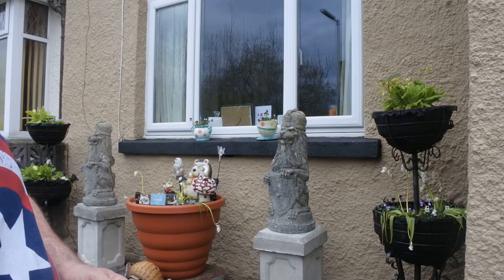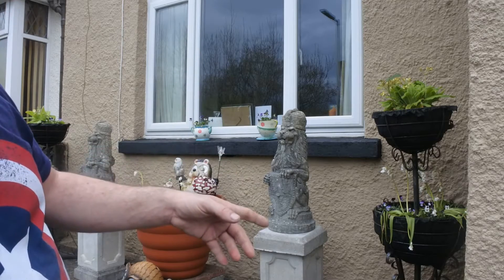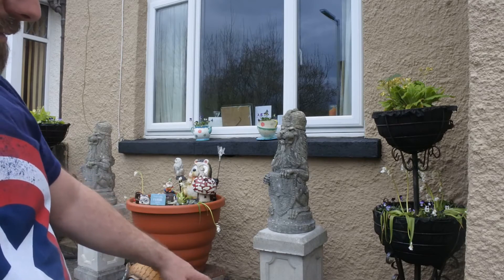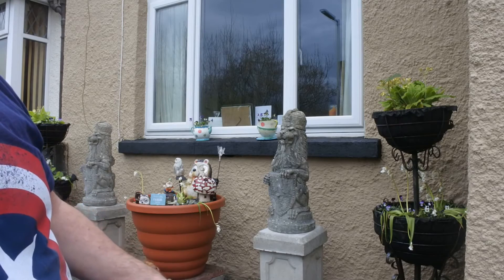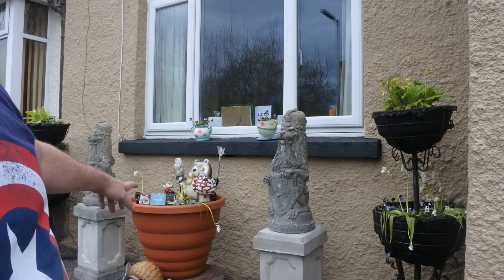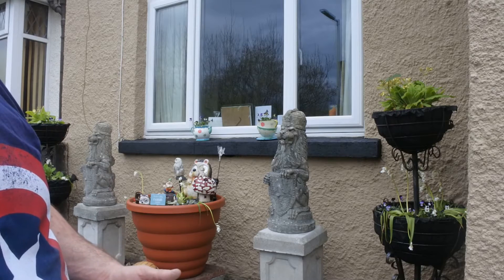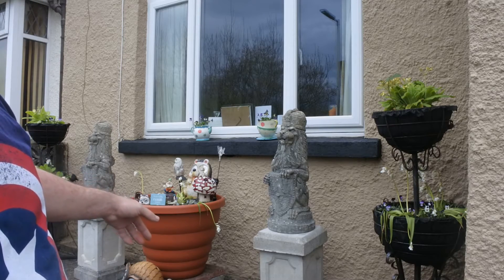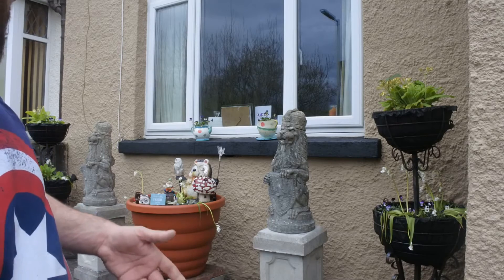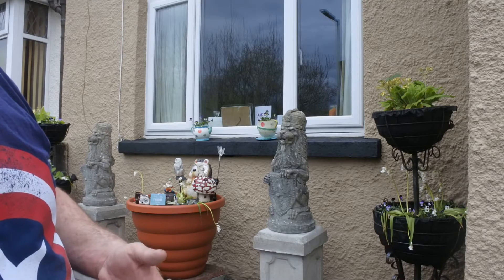I have two double baskets, one in each corner, that came in for a tenner, and the cost of those is not a million miles off a hundred pounds. Little stones on the floor came in for 50p to a pound, and they're up six, seven, eight pounds in shops. Even the plastic tub where we have the herb garden — in garden centres they're up 30 to 40 pounds. That one came from B&M's or Home Bargains and was priced at a tenner, but I had it off the boot sale for a couple of pounds.